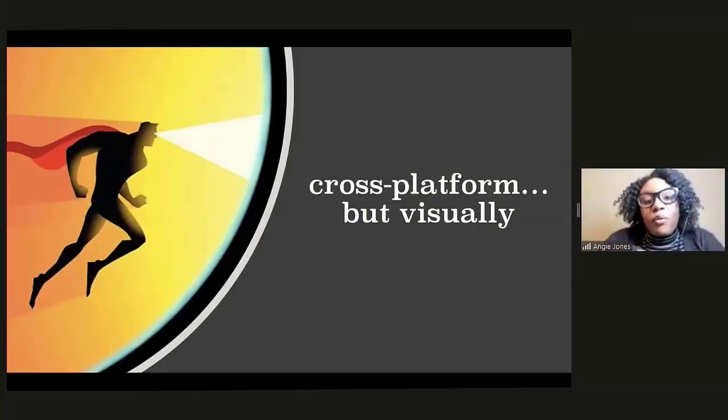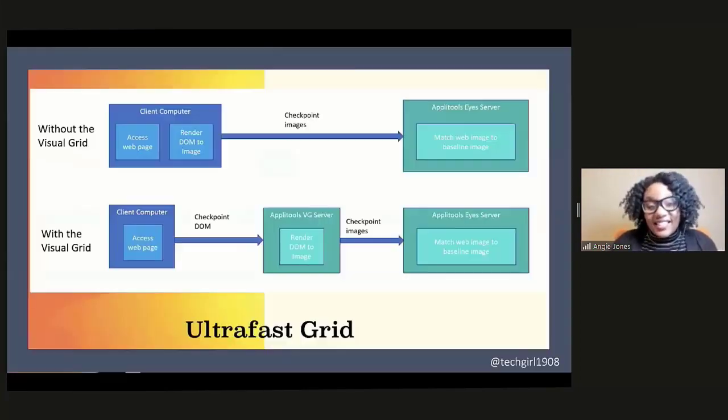Not only can we use Eyes just for the testing on one browser, but we can explode this actually. We can run this across multiple platforms, meaning multiple browsers, multiple types of devices, right? And this is crazy. This is like magic. Applitools' product is called the Ultra Fast Grid. And for any of you who have ever done cross-browser, cross-platform testing, you know that this is not fun to do, especially when you start changing the sizes.